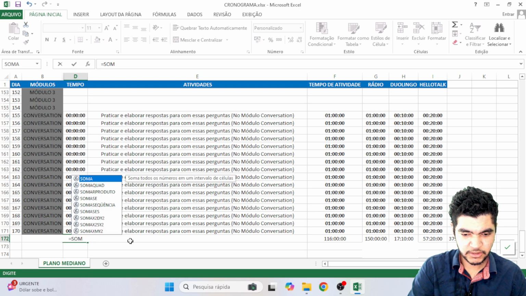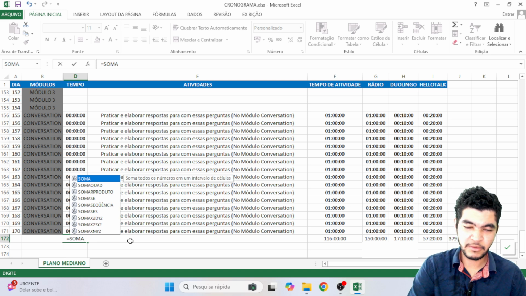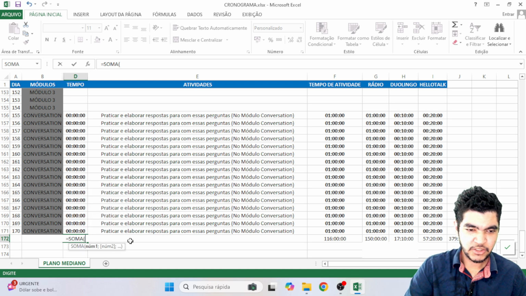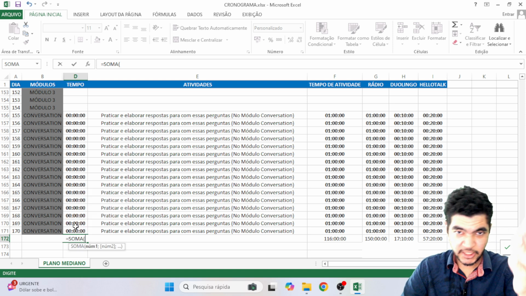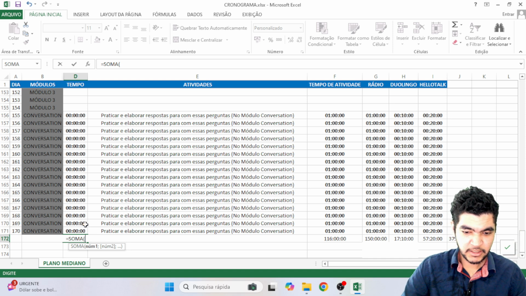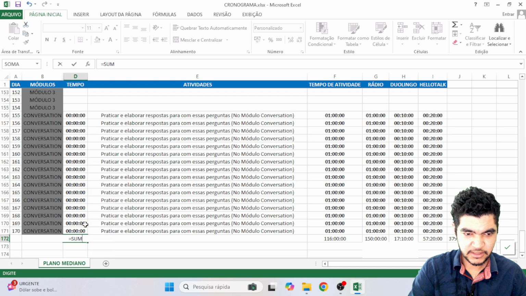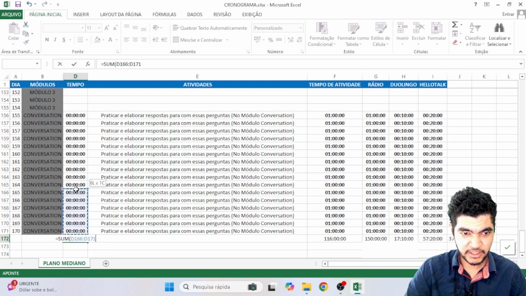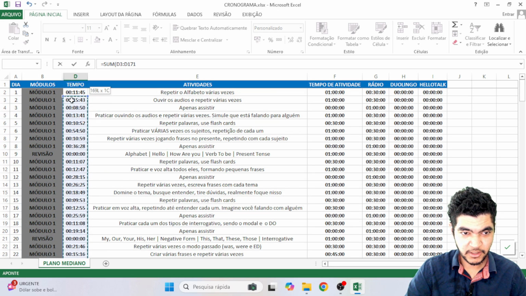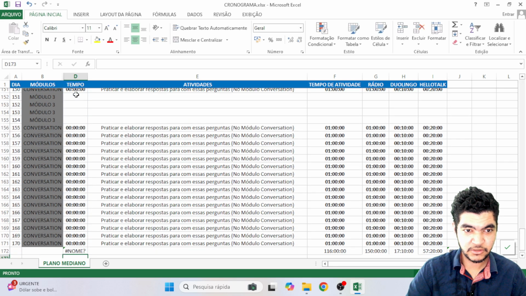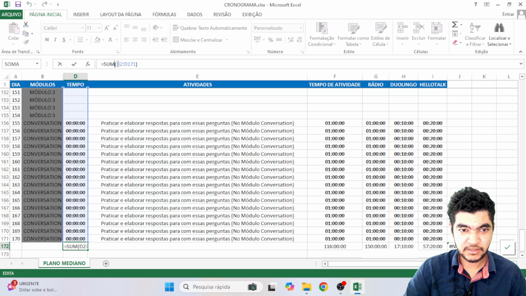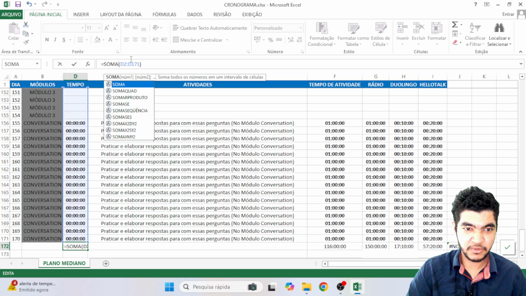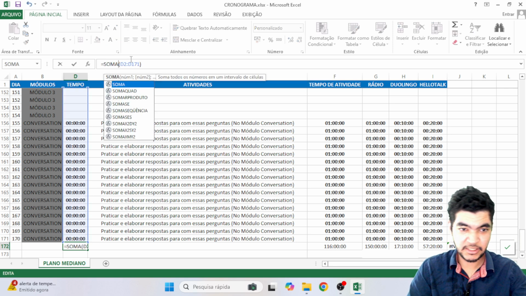If you check here, you'll just have the formula. In my case we use "soma" because it's in Portuguese, sorry. In your case it's probably "sum", right? Let me check if that's possible. It's not going to work here because it's in Portuguese, so I would do it like this, but you are doing the same in English, right?